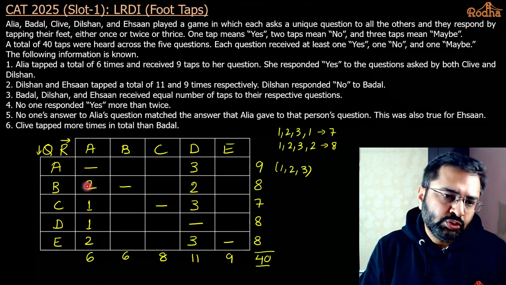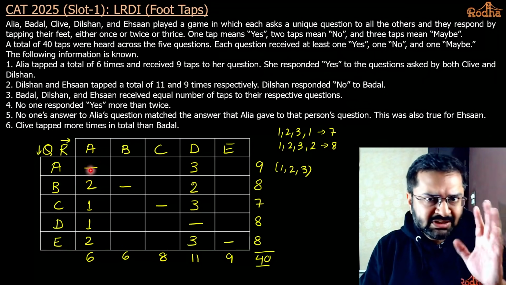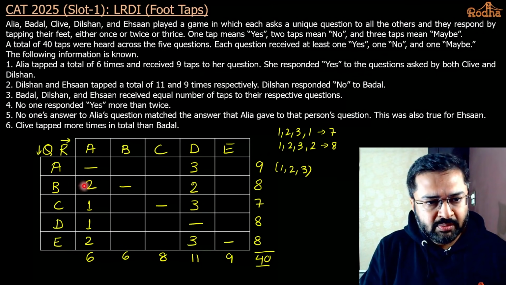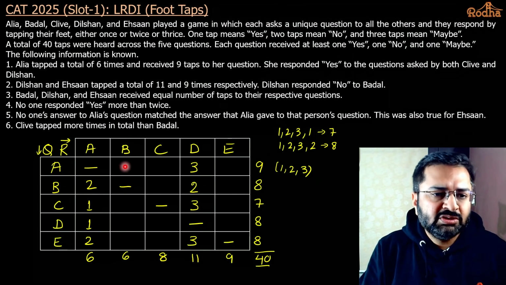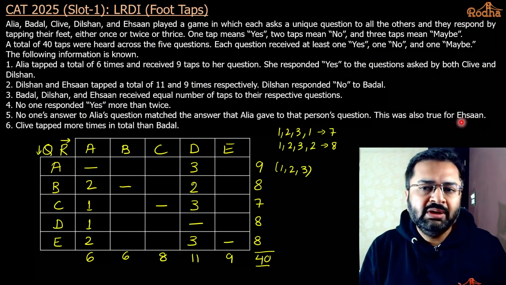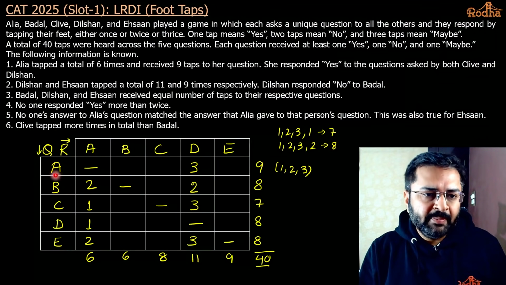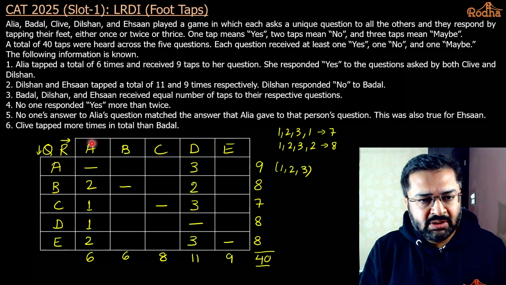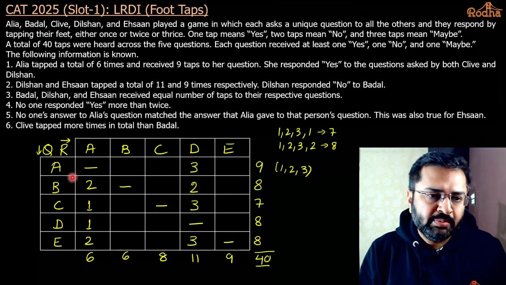2 is ruled out because 2 is here. Fine. Now we'll just remember this. If this AB is 2 here, or you can call it BA or whatever, this cannot be 2. This is true for A, and it is true for E as well. For example, if this is AC, or CA, whatever you put, this is A, this is C. So this number cannot appear here. Why? This is also AC. The order does not matter.